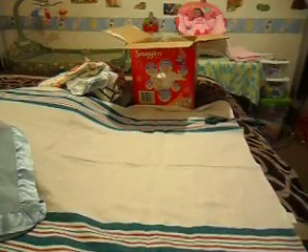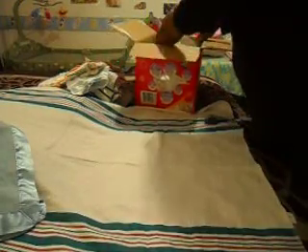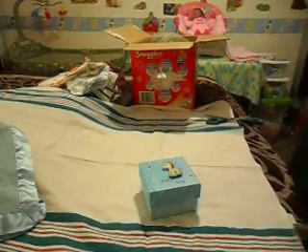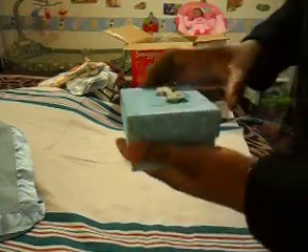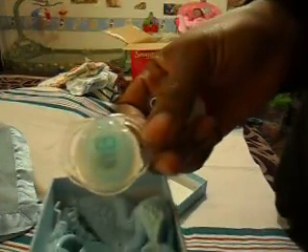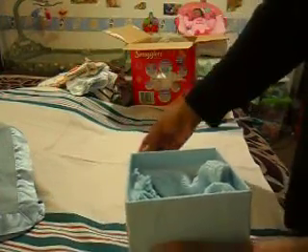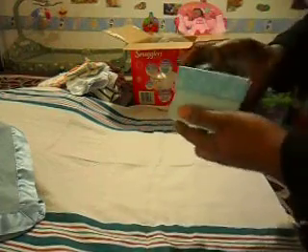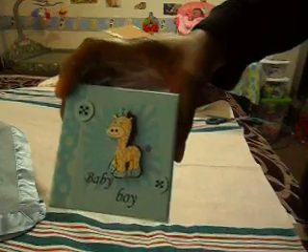So those are all of his little goodies he came with. There's also something else in here — there's a little box, and in here are some pacifiers for him. They have already been modified and magnetized; he can take magnet or very small pacifiers. So these are all of his pacifiers — that was nice. The box says 'baby boy' on it.